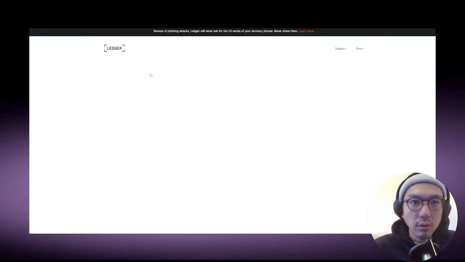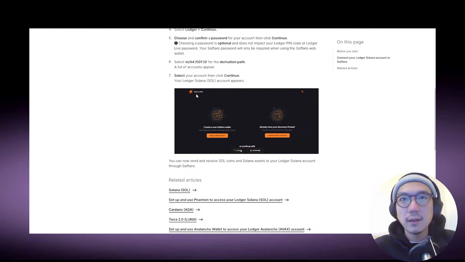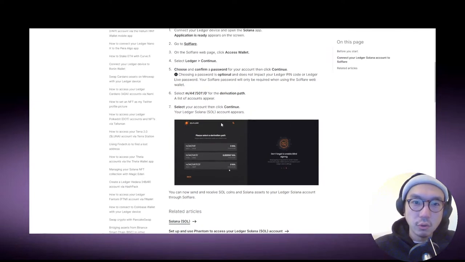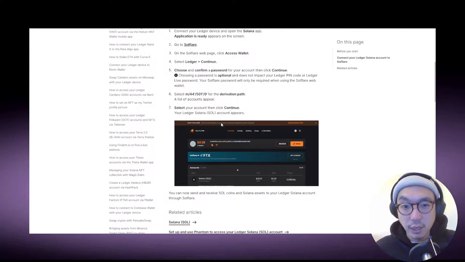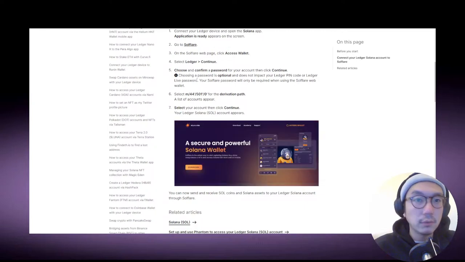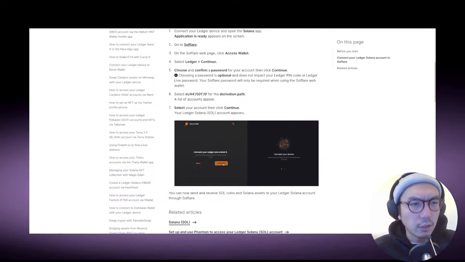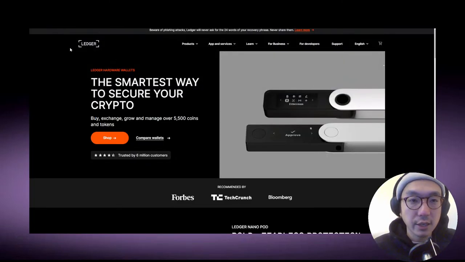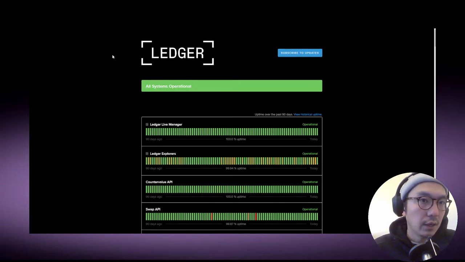These are all ways that you can connect with your Ledger device, and you can manage your assets potentially without using Ledger Live if you wanted. Let's say there's an outage as well. There's none, no major ones that I'm aware of at this stage, but I actually showed this yesterday. You can always double check at status.ledger.com if you need to. So looks like we're all good.